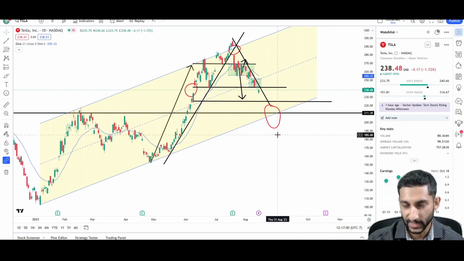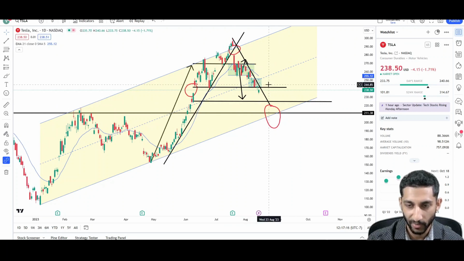So basically Tesla is still trending down. The measure move target hasn't been met yet at the 228 level, so that target could be met, and we can also reach the opposite side of the yellow channel, because since we hit the top side, there's a good chance we can reach the opposite side. So Tesla is still bearish. Even if we do see a nice green bar tomorrow, there's still a good chance we go lower.